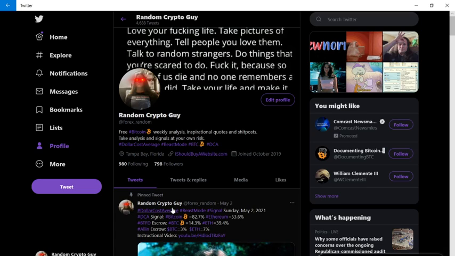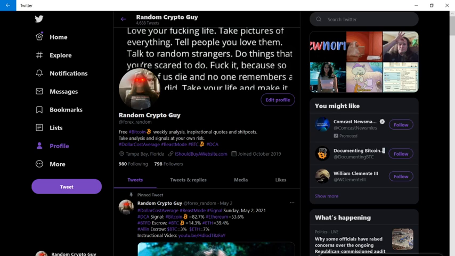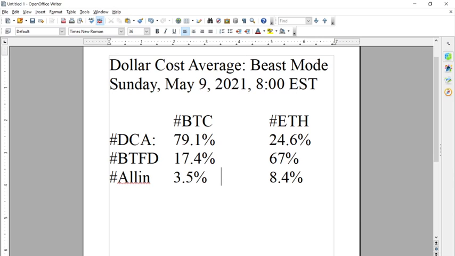But sometimes we get a surge in price, but it's rare that it happens before 5 p.m. Eastern Standard Time. Usually, if there's going to be a surge, it'll happen after the futures open. So, with that being said, you can always find these signals here at the pinned tweet. So, let's go ahead and pull up our signals for this week.